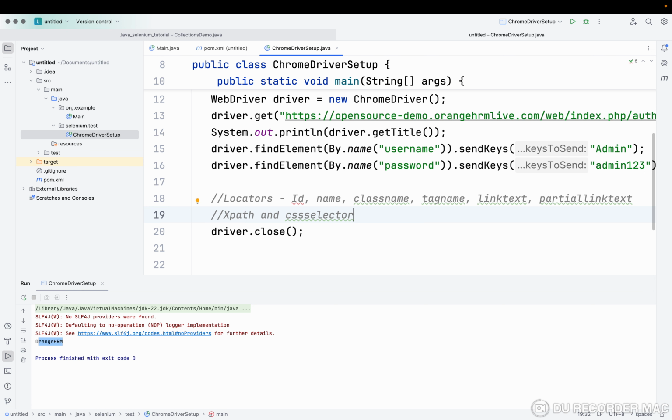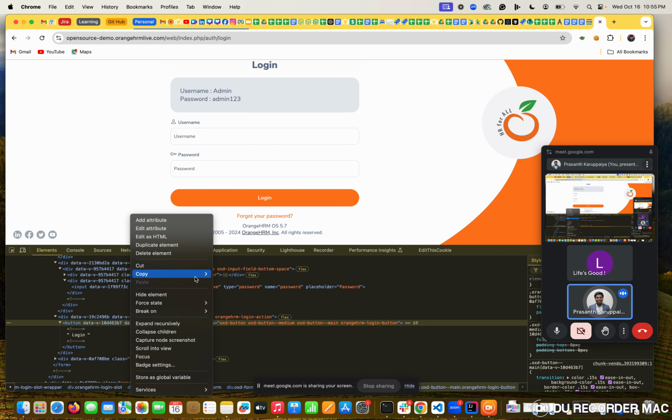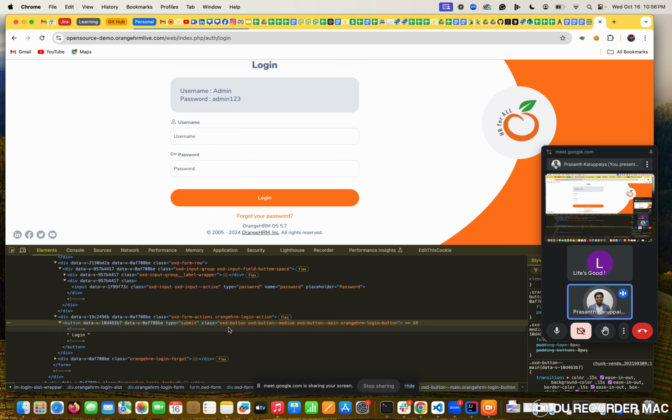Now we're going to study XPath. In XPath there are 2 kinds: one is relative, another is absolute. We don't want to study the absolute. Absolute means, suppose I right click and copy full XPath.